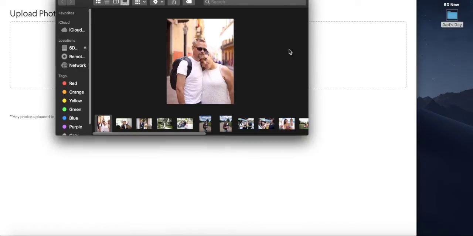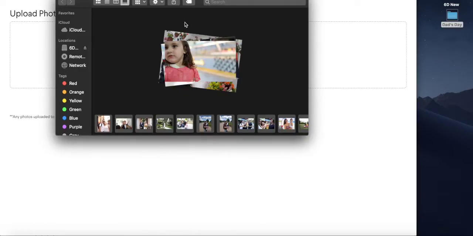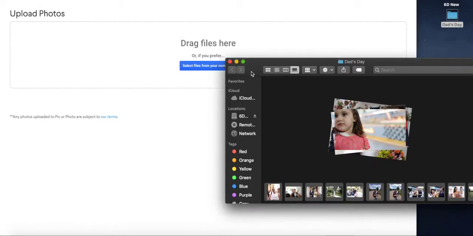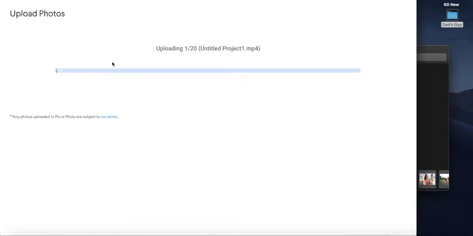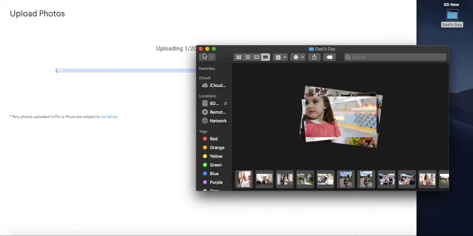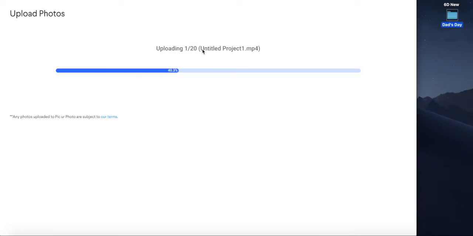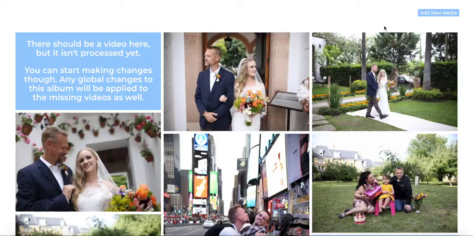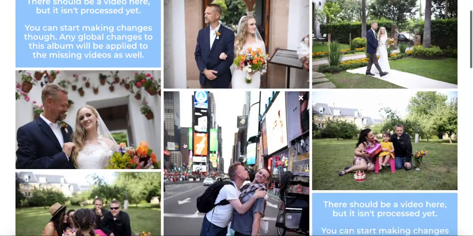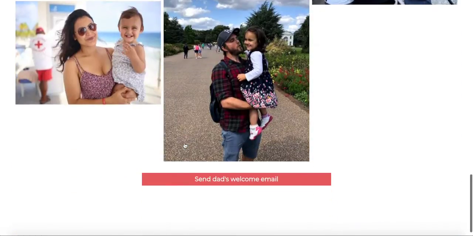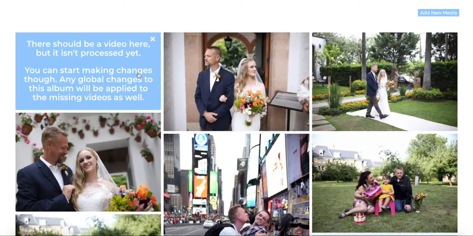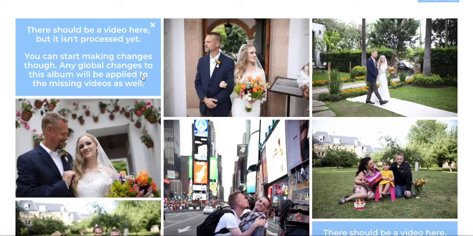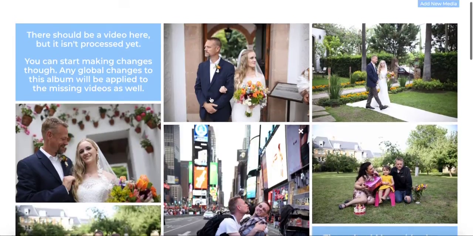So I've got this. This is my dad right here. I've kind of created this folder here that is all of the images and videos that I want to upload. You just drag it over and then wait for it to finish. Okay, once that's finished uploading, what you're going to see here is basically the entire gallery, all of the uploaded photos here. You can do videos and photos. Videos have to process, and so it takes at least a few more extra minutes.